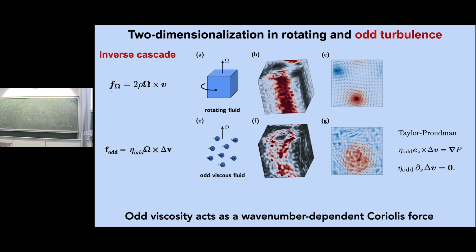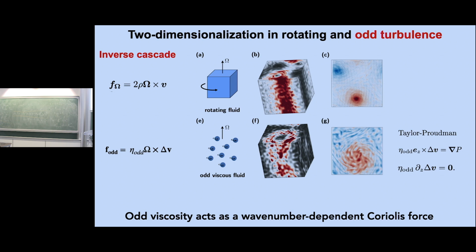But that's not an explanation. That's just looking at the pictures. The explanation comes, at least at low Reynolds number, intuitively, from an argument called the Taylor-Proudman argument. So this argument, due to these two gentlemen, goes as follows. And I'm going to explain it to you in the context of this, but it's the same mathematics.